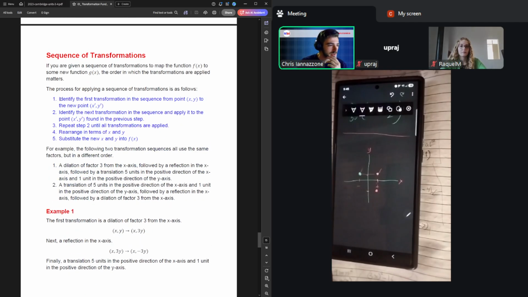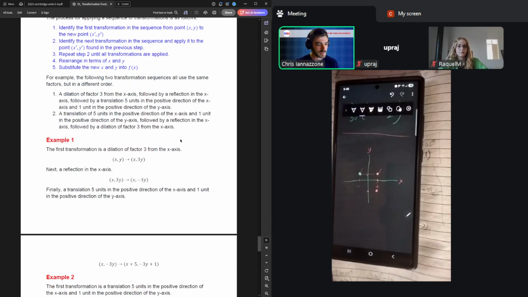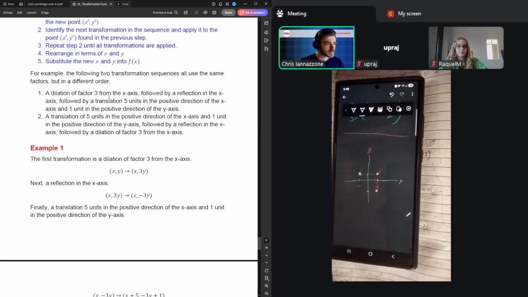But okay, cool. So we learned this extensive process. Now we're going to see why you would bother with it. All we're going to do is essentially repeat that initial step of trying to figure out what's your new x and what's your new y until you get through the full list of transformations, and then you move on to step 2 of rearranging for your x and y, and then finally step 3 that we had before, which was subbing it back into the function that we started with.